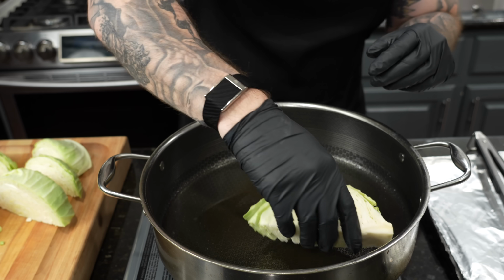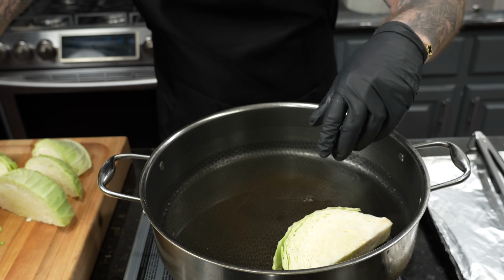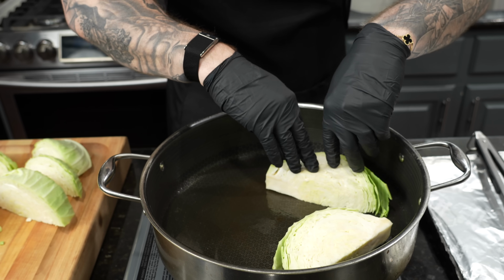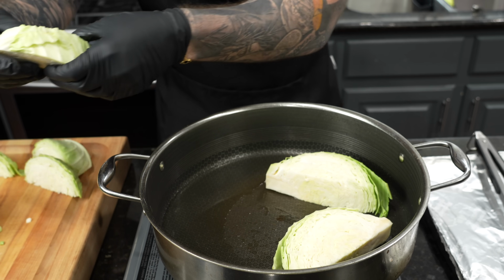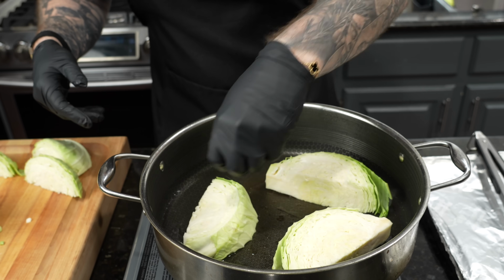So we're going to lay this down, make sure it's making good surface area contact with that skillet. You want to get it in there before it's too hot because cabbage does have a pretty high water content, and you don't want to get a bunch of splatter on your forearms and your hands. Press down, make sure it's making contact, and then just give it some time.